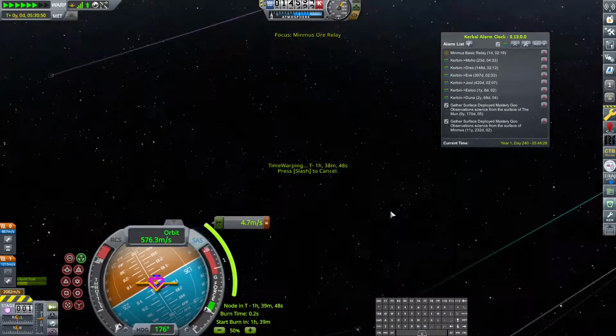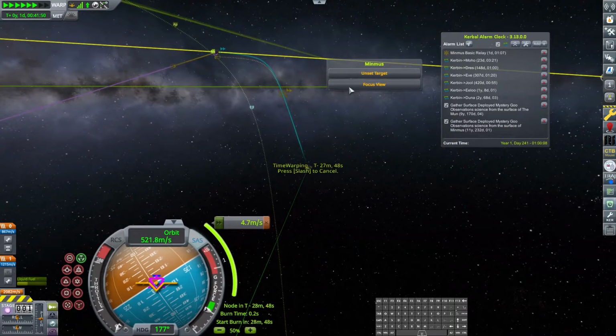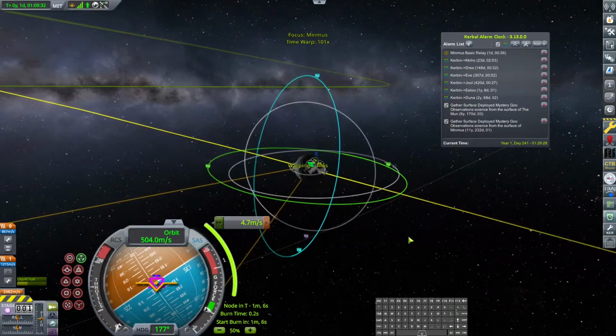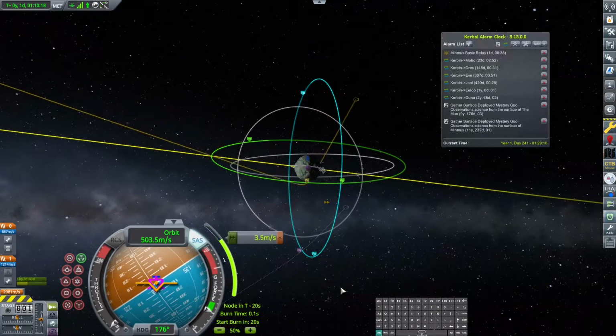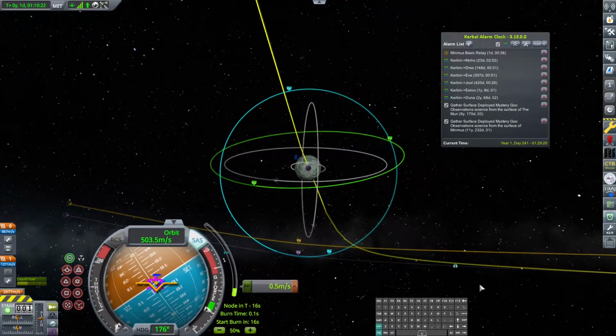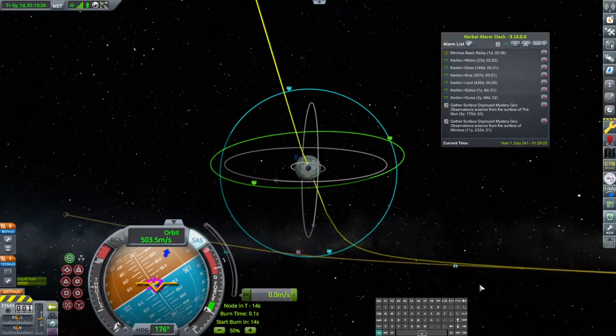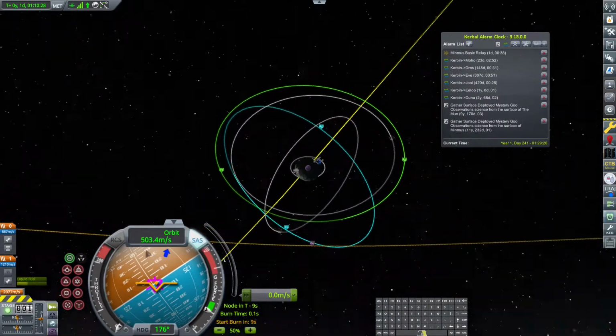Let's see, we want to make sure we actually get this burn done well, so that we match this as good as possible. It's only 0.2 meters per second, so it shouldn't be that difficult to do. It doesn't matter what time we do it, so I'm going to do it right now. And we're just tapping it. Trusting past us, but verifying.